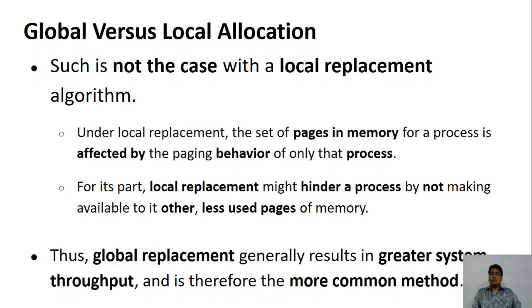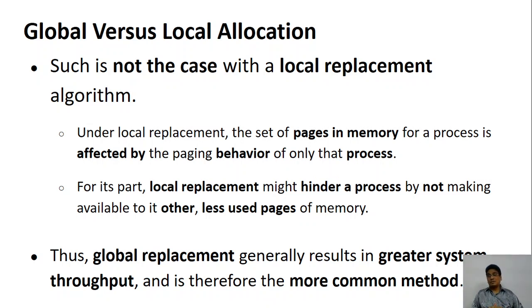Whereas in local replacement, such a thing does not happen, because you know very well that in local everybody is good. If you go to some places where you have villas and so on, everybody is a good person. You go to apartments, every person is a gentleman there. That's what is called local replacement. Everybody is happy with themselves, they don't disturb others and others don't disturb them. So that's well and good.